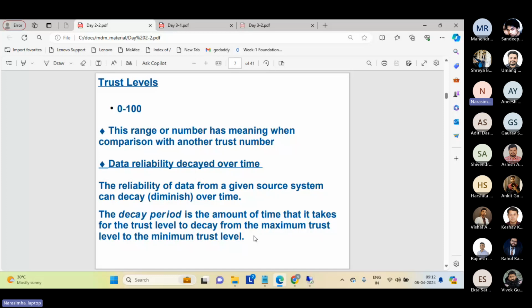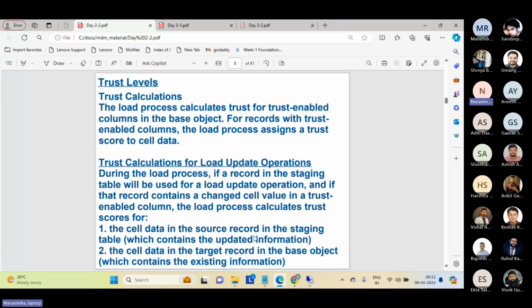But usually, in most business cases, it would not happen. But there is a provision to define the same trust across a number of years.